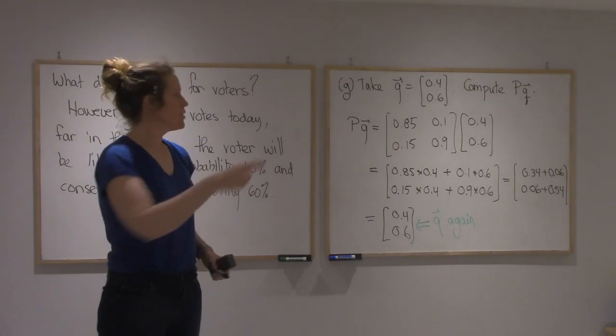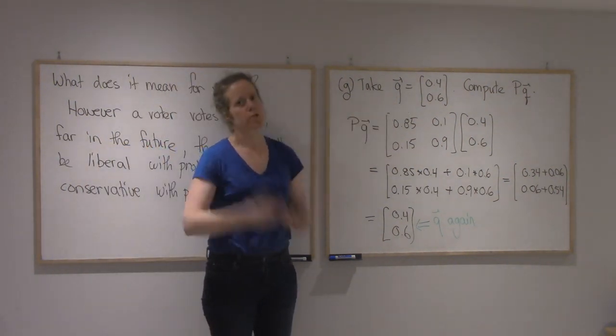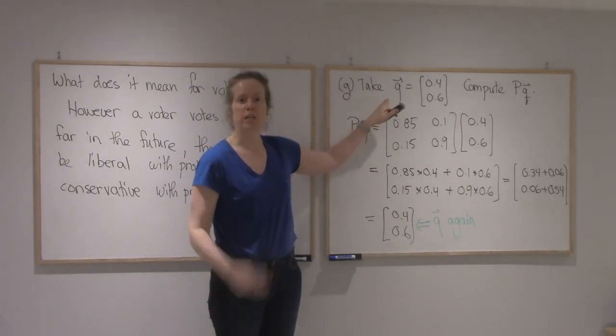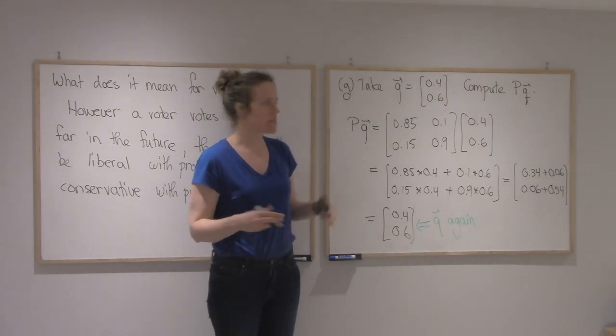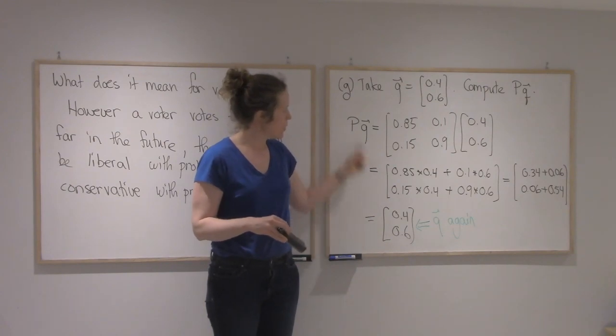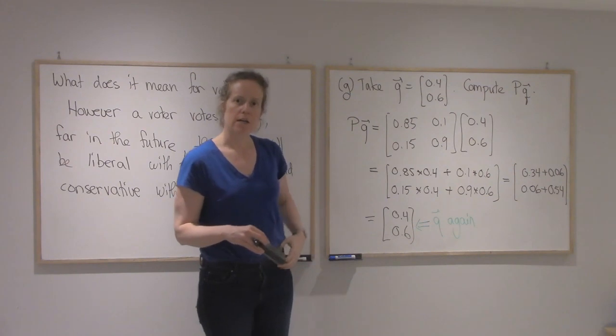In the next video, we'll be looking at what Q is for this matrix. We'll have a definition that will apply to almost all Markov chains, all regular Markov chains. And we'll have a theorem that tells us exactly when it exists, when it doesn't, and stuff like that. We're going to go with something like this, that we get Q back when we multiply P by Q.